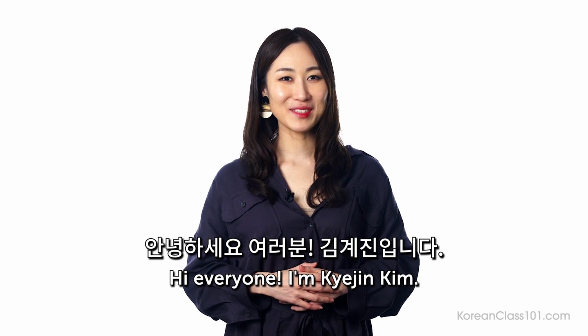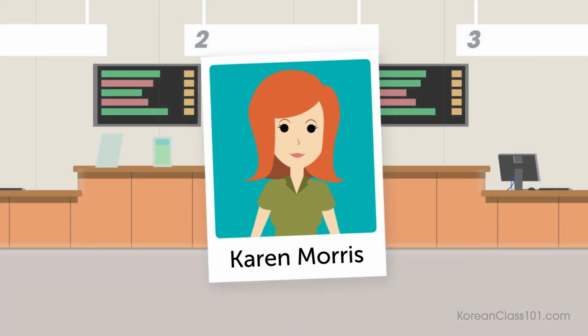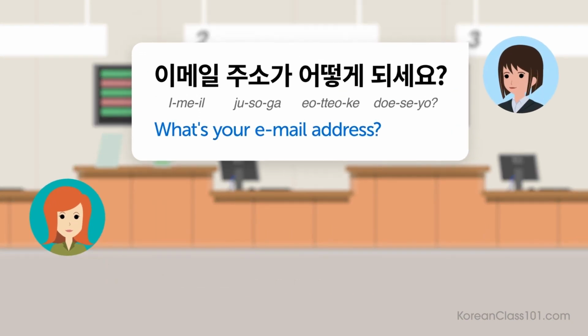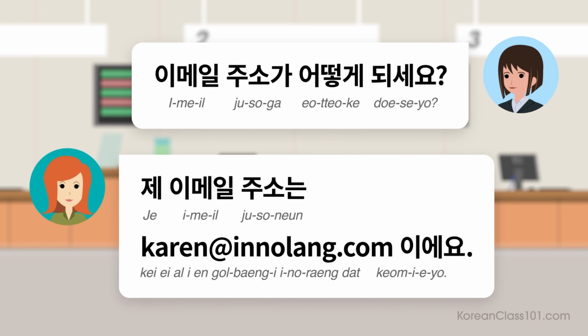안녕하세요, 여러분. 김계진입니다. Hi everyone, I'm Kejin Kim. In this lesson, you'll learn how to give your email address in Korean. This is Karen Morris, and she's at City Hall, registering her address. The civil servant who is helping her says, "What's your email address?" 이메일 주소가 어떻게 되세요? Listen to the conversation and focus on the response.